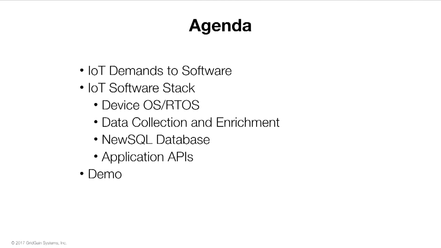And finally, before we go forward with any kind of device operating system, data collection layer or NewSQL database, we want to be sure that all the APIs provided by this software are enough for our applications to build services on top of that. And at the end, I will show you a quick demo. I prepared a special source code template that you can use. You can start with it if you want to use both Apache Ignite and Apache Spark and write something useful, something workable for your own needs.